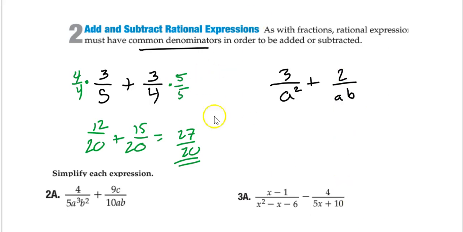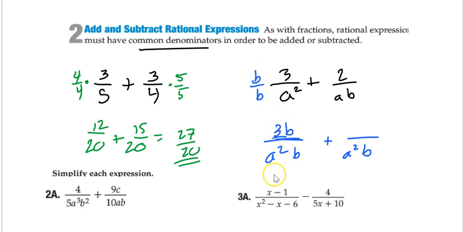You're going to go, okay, what's the lowest common denominator? Now remember we talked about this? You take one of each, so I need a squared. Right? They both have an a, but you take the bigger one. And then, oh, this has a b, so you need a b. Right? And you're like, how do I get this to have the b? Well, multiply both top and bottom by the b. How do you get this to have a squared b? Well, it's missing an a. So multiply both top and bottom by an a. And then you combine it.